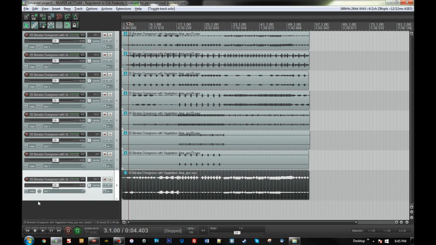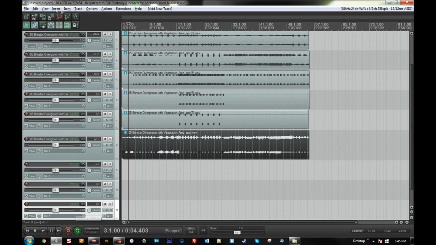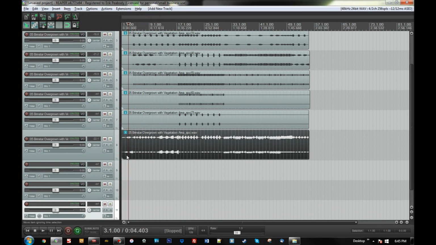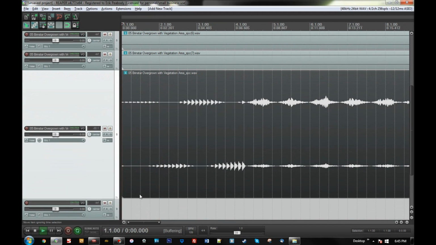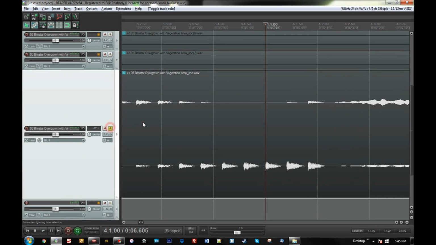And basically what it involves is you can double click over here to create a new track. You can do that as many times as you want, pretty much. And up here you can go to track, do a new track that way too. So usually what I do is I'll start with one here, and I'll listen through it. And at the point where it changes instruments, here we'll solo it so I know what I'm doing.